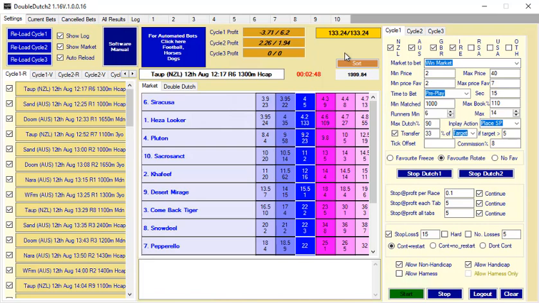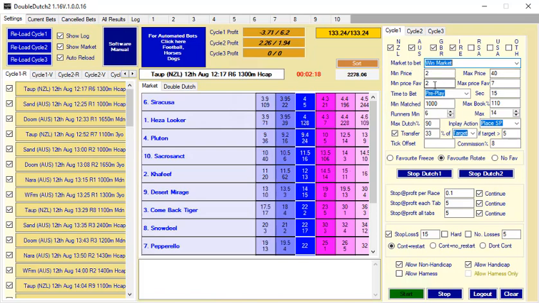Okay, so that is everything except for the strategies. Now the cycle 1, cycle 2 and cycle 3, as we said, are a bot within the bot, and here is where you pick the countries that you want, you pick the market, the win or place. We only use win. The minimum price is the minimum price of all runners. I've got 2 to 40, so if any horses fit between £2 and £40 in their odds, then they'll be included in the Dutch.